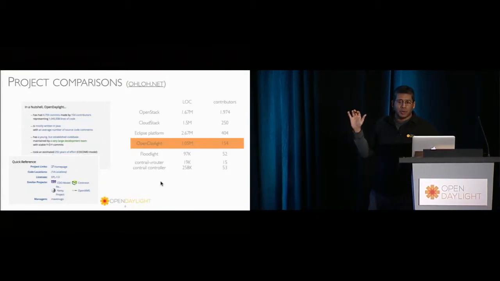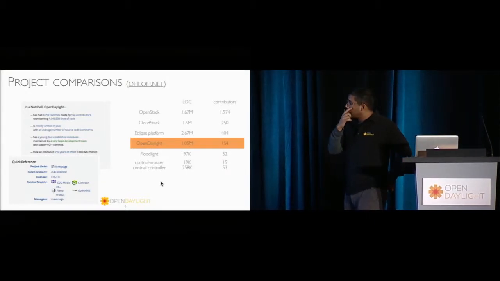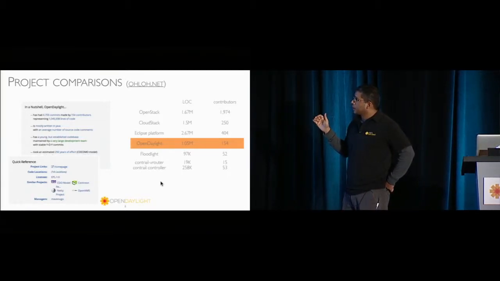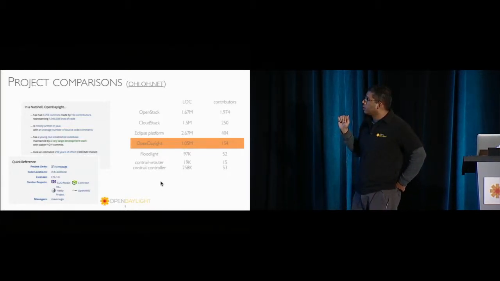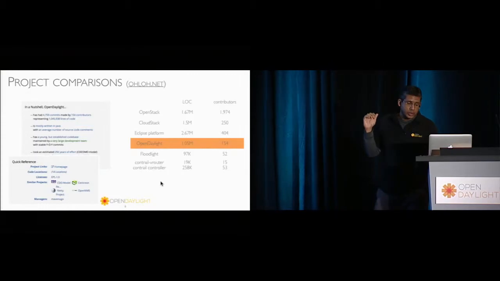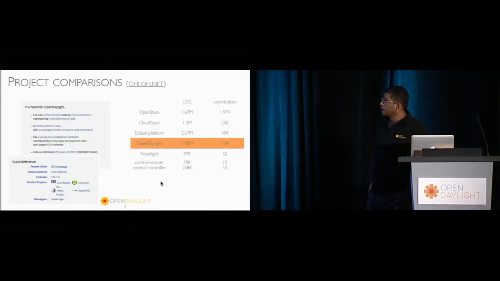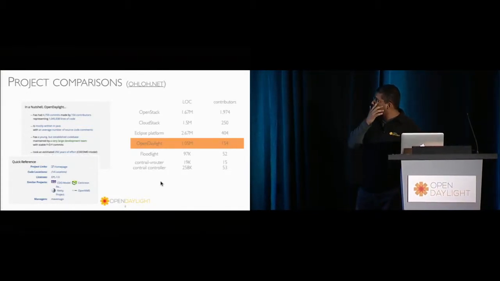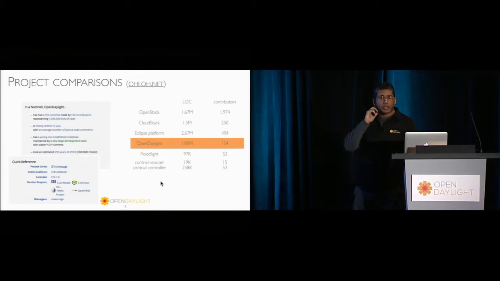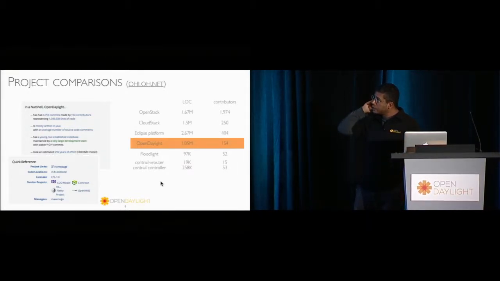It is amazing how much it's grown over the time that it's been alive, which is, by the way, much longer than OpenDaylight. And CloudStack, which is an alternative cloud platform, also is very large, 1.5 million lines of code and 250 contributors, also over a much longer time period. And just for comparison, I also put the Eclipse platform, since some folks in our community often look and draw inspiration from the Eclipse project. We know how long Eclipse has been around, and you can see how large it is and how many contributors it has.